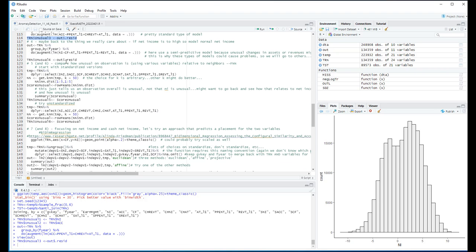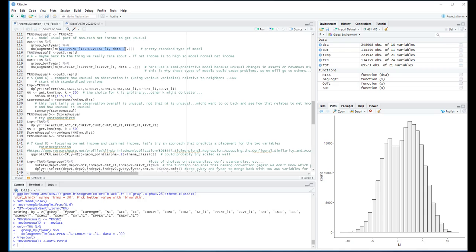Okay, so we could do the same thing we have here, but instead of doing accruals, we could just directly do net income, because the thing we're interested in is unusual net income. So all I did was change to net income, put the part we think is normal, cash flows, over here, and all the other things the same.